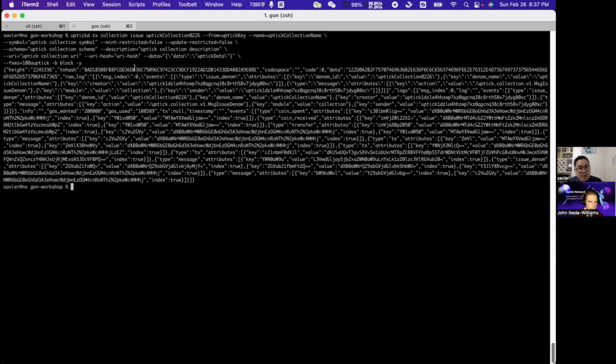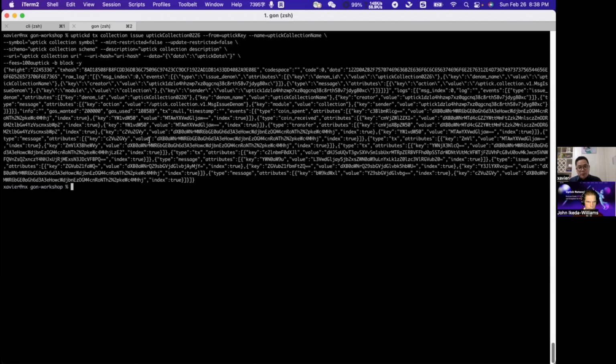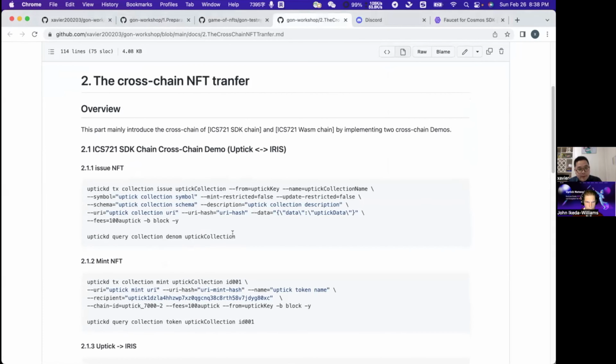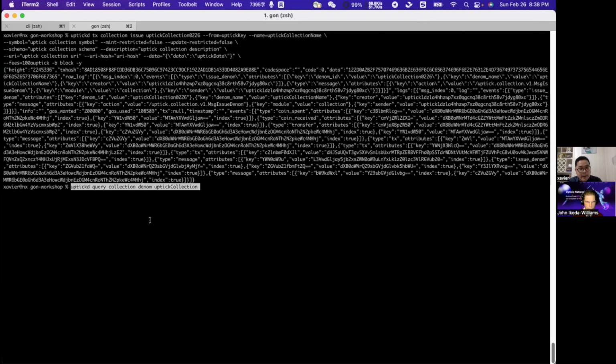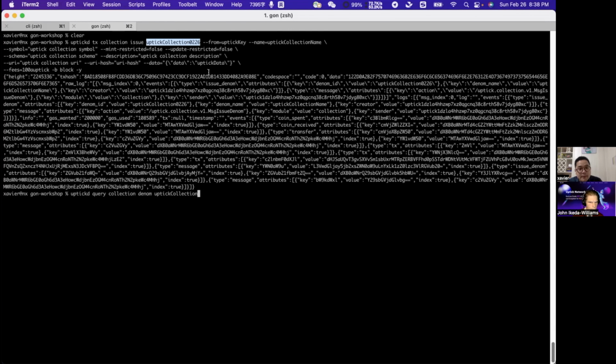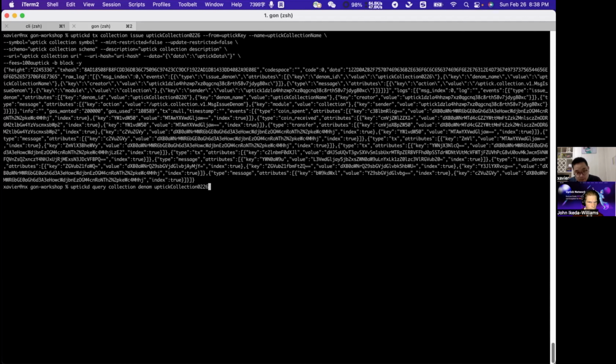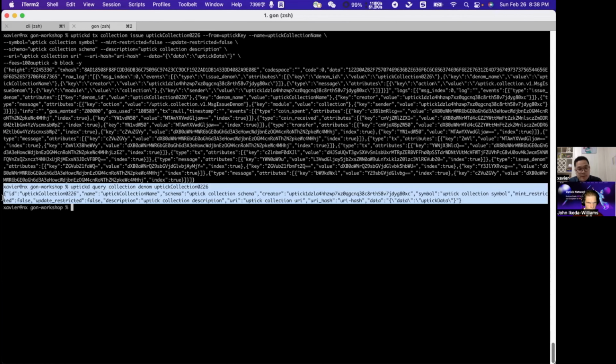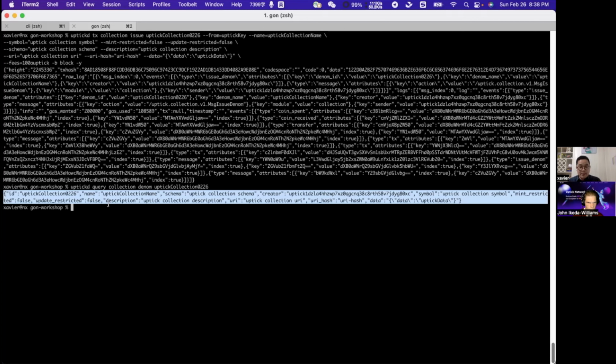It seems okay, there's no error. If you want to check whether it is successful or not, you can use the query command line. Because the state has changed, I can use the query command. You can see the information, which means that you have successfully deployed the contract.